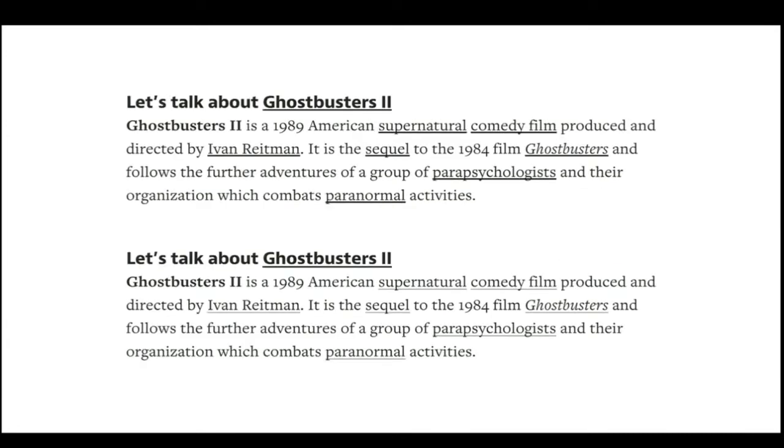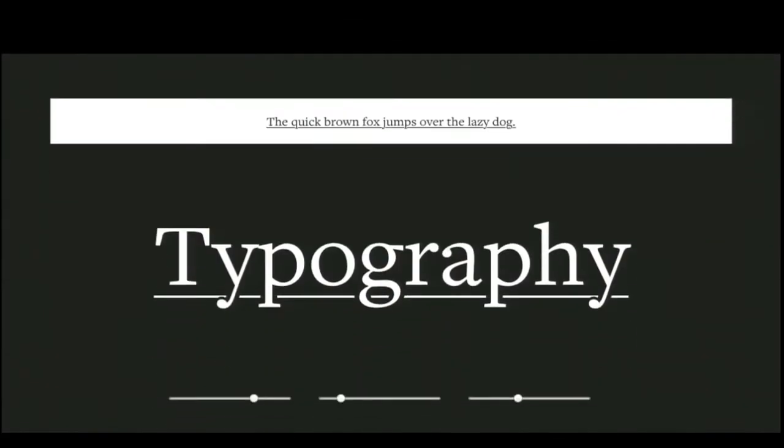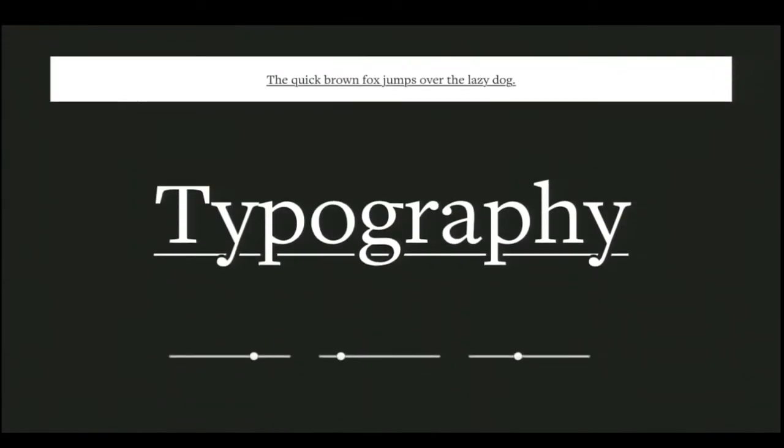Eventually what we arrived at was the one you see at the bottom, which we thought was much, much better: underlines that are much less prominent and fit Medium very well. But that journey took us a lot of time, and we started by building tools. One of the tools we built was just a tool to design a proper underline. Here I can choose the position, the width of the underline, and how far it should be from the descenders, so it could touch them or go far away.